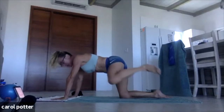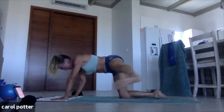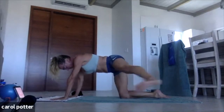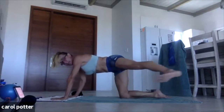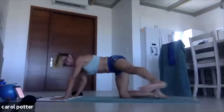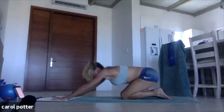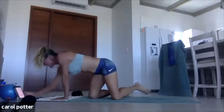6, 5, 4, 3, 2. Hold the leg up. Extend that foot. And a little sweep. Oh, this is the killer, right? Little sweep forward. 10, 9, 8, 7, 6, 5, 4, 3, 2, 1. Oh, drop the leg. Maybe just hammock it out. Maybe just child's pose it. Or maybe just wiggle your hips from side to side.